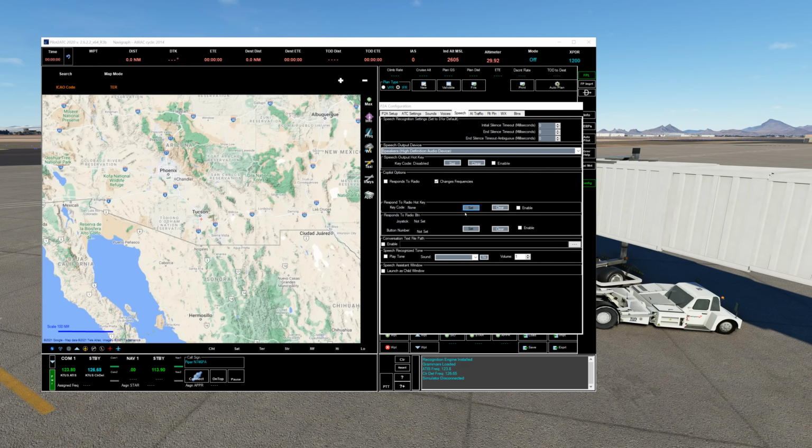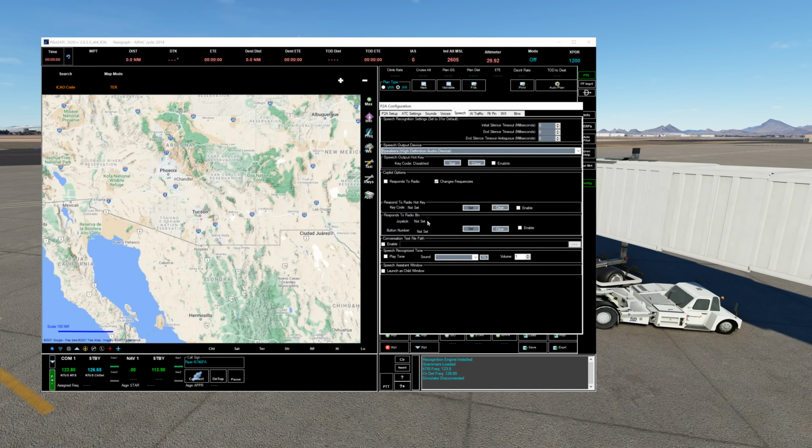For example, if I were to set a key in here, it brings up this little menu and we could set a keyboard command, like the space bar. If I set that and hit enable, then every time I don't want to respond to ATC, and I'll give you guys an example of that later on, I could hit the space bar and the copilot will do it for me. There are a couple of situations in which I don't like doing it, and I'll tell you why when we get to that point.